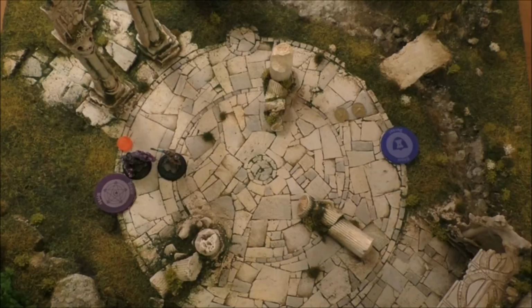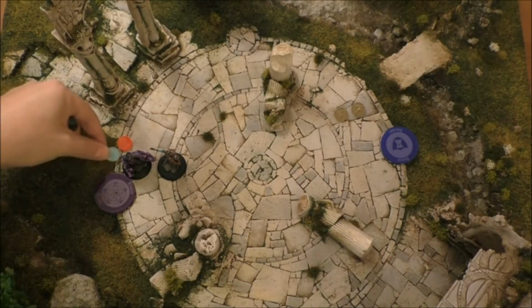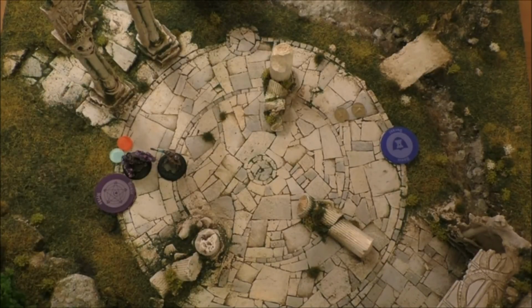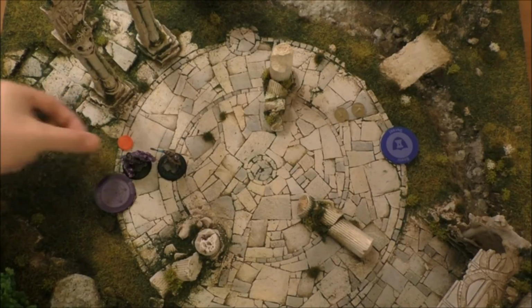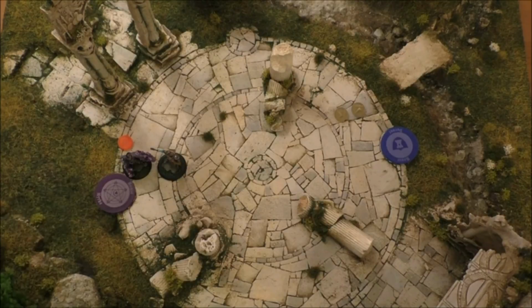Now in this case, the penalty adds a cost of +1 to the next action that model tries to take on its next activation. So in this case, if Hephaestus Zant were to activate, whatever he would do that would cost him actions would cost him 1 extra action, and then the cost would be paid and you would remove the marker, or however again you want to bookkeep that.